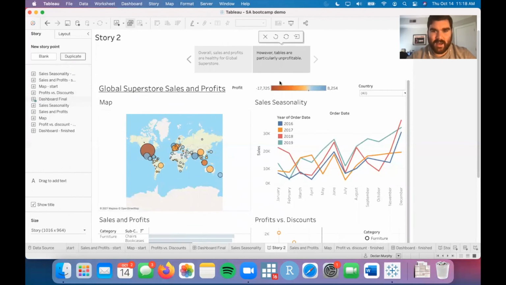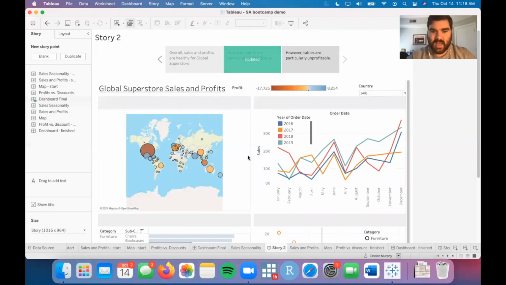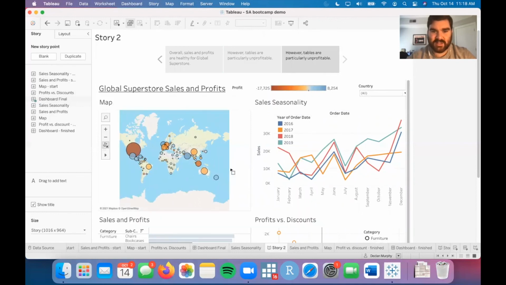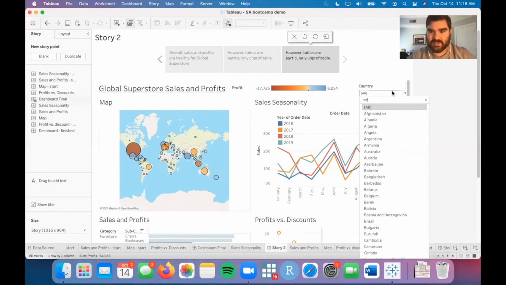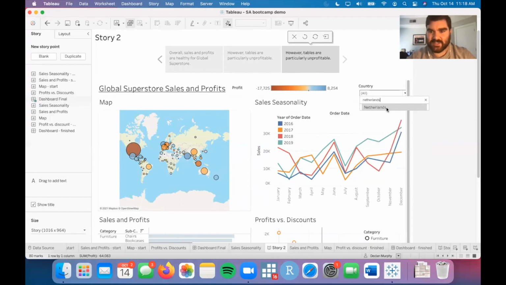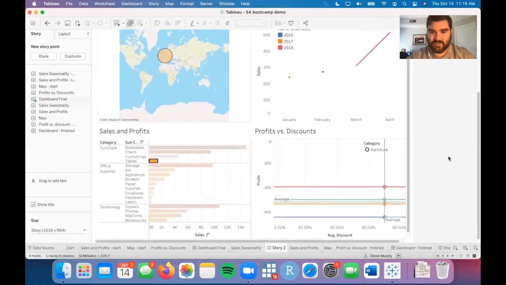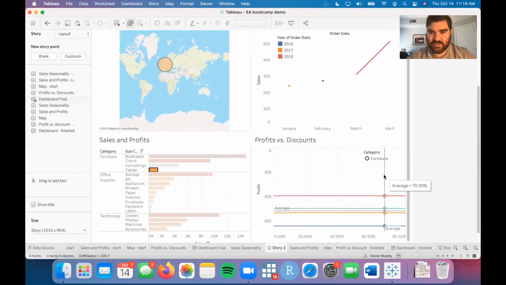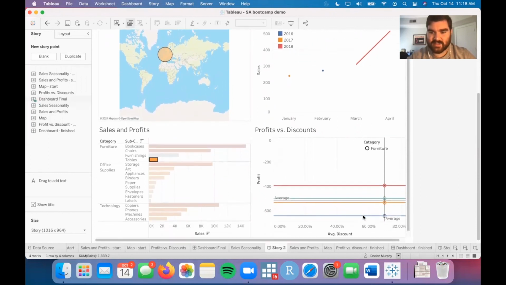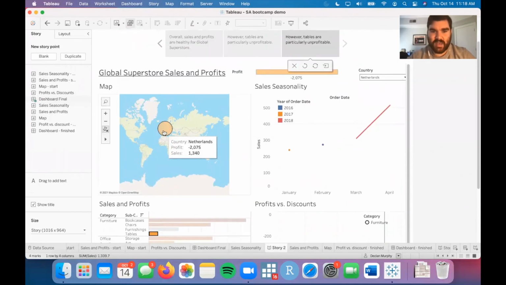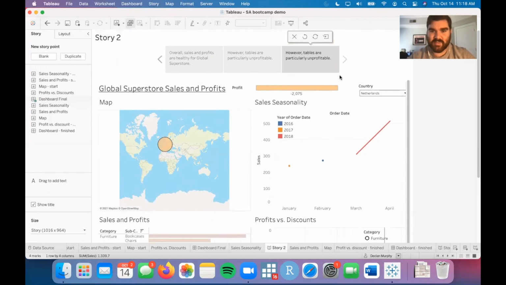All right, we're going to duplicate this again because we're working with the same worksheet, same dashboard, that is. But this time, we're going to look specifically at table sales, right? So we're keeping that tables filter on, but table sales in the Netherlands. This is one of our extreme cases, but look at that. Look at how huge, right? We have enormous average discounts, 70%, and our average trend line is negative profits by a lot. And this is also broken down by the clusters we created earlier. But you can see over here as well on the map, profit is minus 2,000, which is bad. So let's talk about that.